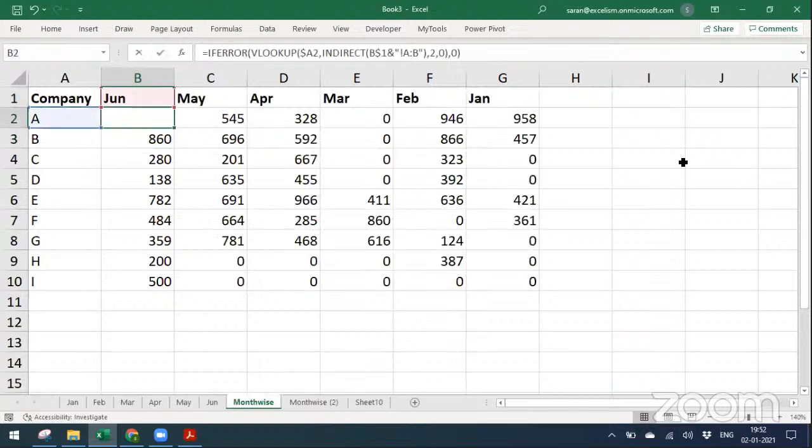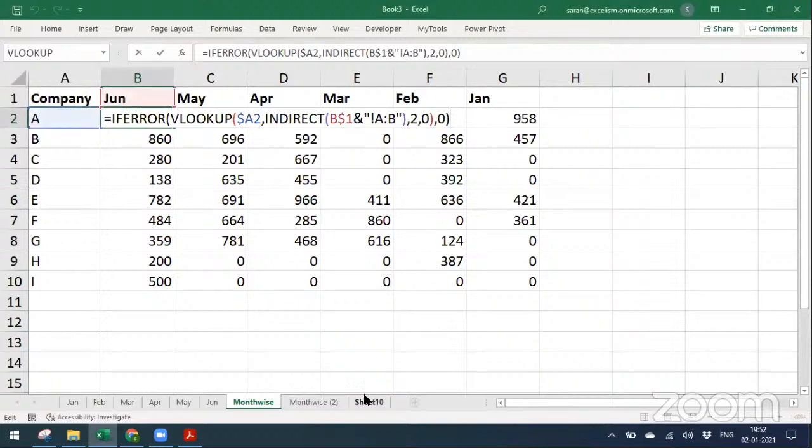But this is a simple one, very simple one. It's not about writing a formula, as I already told you. It's about how great the formulas you write are, how simple the formulas are to understand. Okay. Yeah, Radha, I'm coming back.